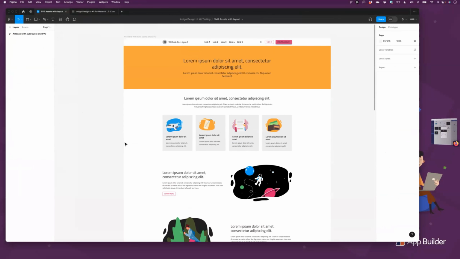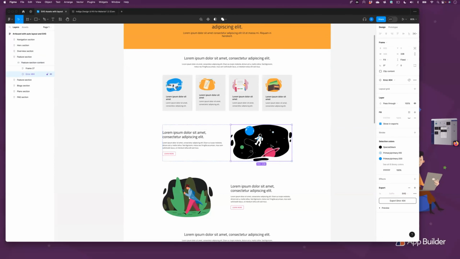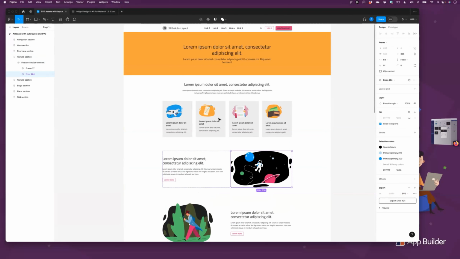So this is a very simple landing page I created with the UI components. I've added some illustrations to this design. And each of those illustrations, I have explicitly told Figma that this is an SVG. And this is important because when you have visual assets, AppBuilder actually does support the ability to store all your visual assets so that you can use them as part of your design for any app in that group workspace.